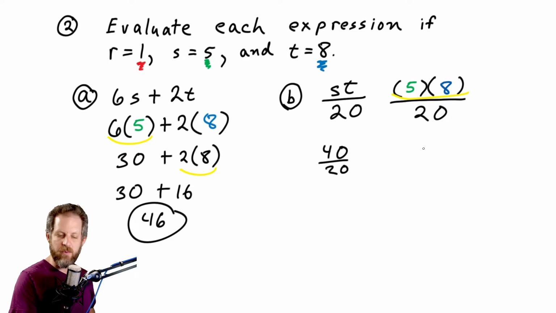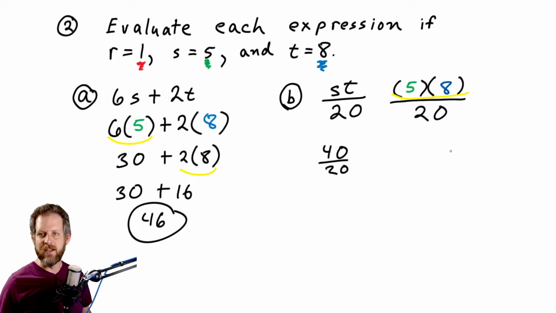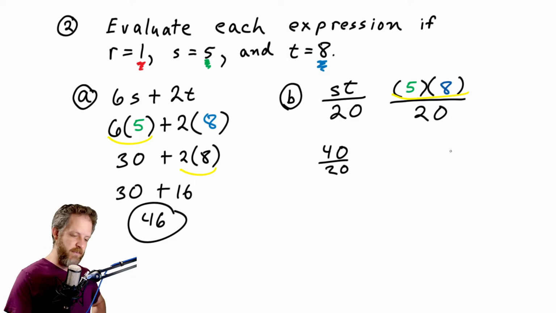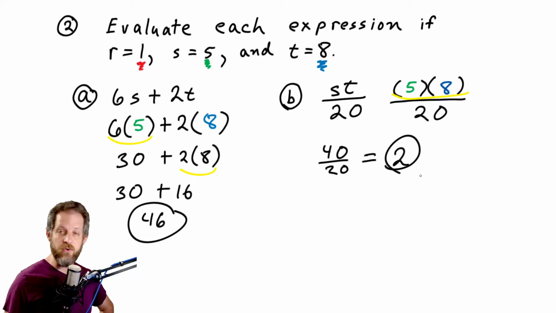And I'm going to put this sideways because I'm going to try to squeeze one more on this page. I'm kind of running tight on room, but we're going to see what we can do. I may regret my life choices, but we're going to take care of it. So 40 divided by 20 is 2. So the answer to 2B is 2.